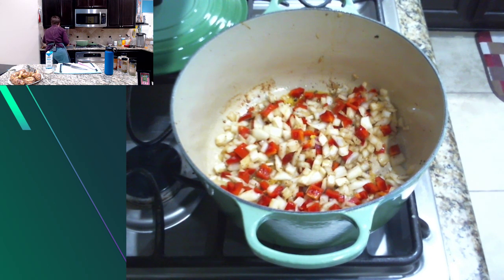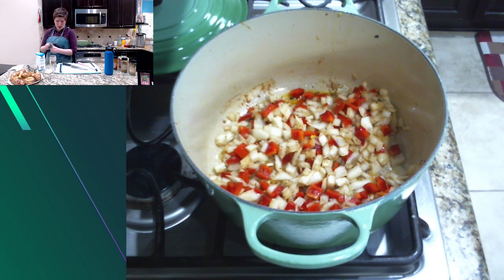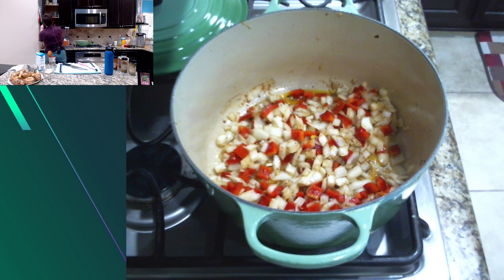While I wait for that, I'm gonna open up my tomato sauce that I'm gonna need. I guess I'll measure out my chicken broth too. Perfect. Measuring cups are on the right side. I'll need you eventually, but not now.